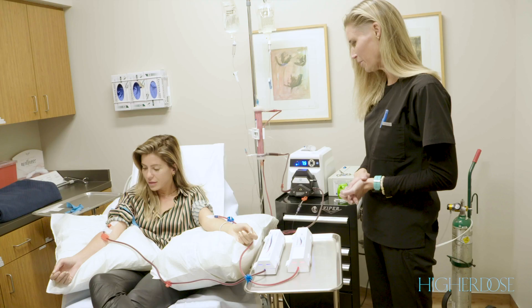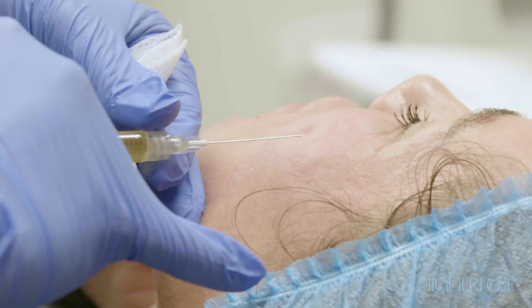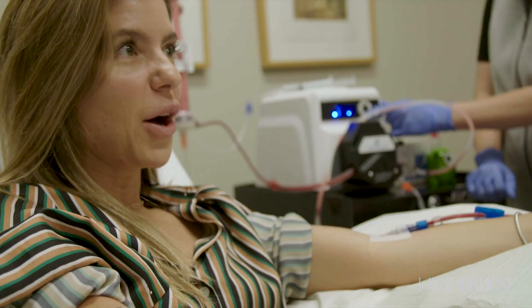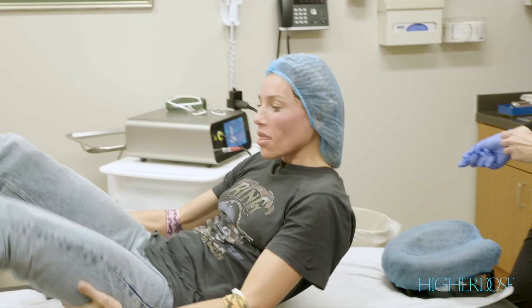So I didn't really know what I was getting into. I wish I didn't see the needle. My face felt like it was on fire. It feels a little bit zippy. It definitely feels burnt. This process can be a little bit intense. It was definitely a big day for my face.